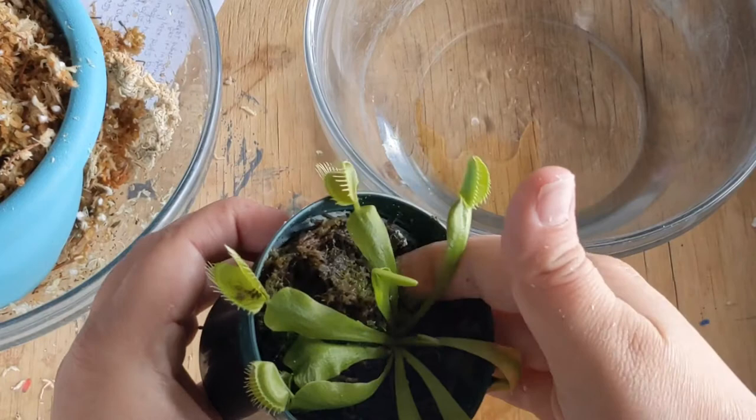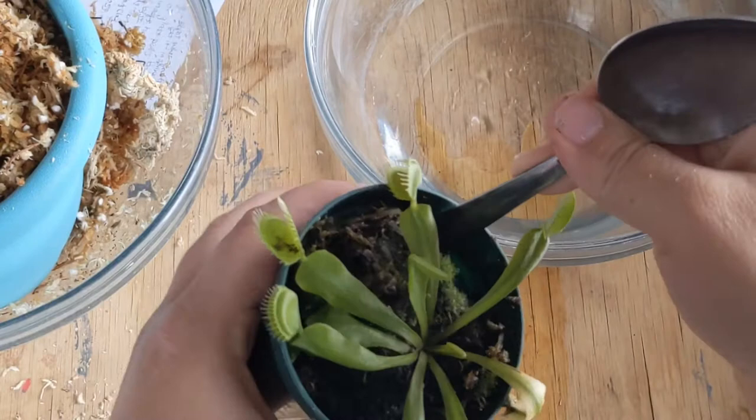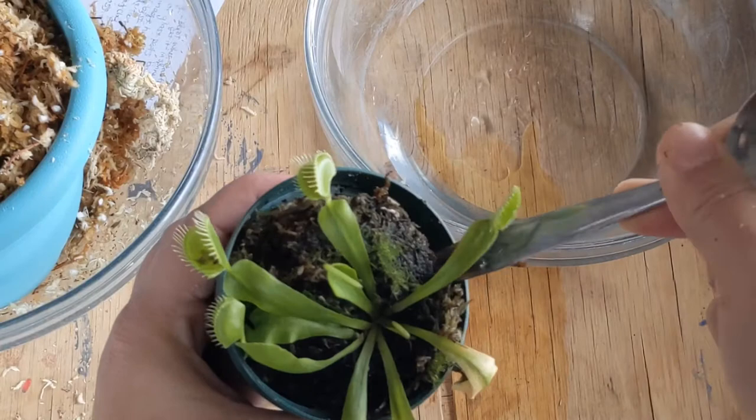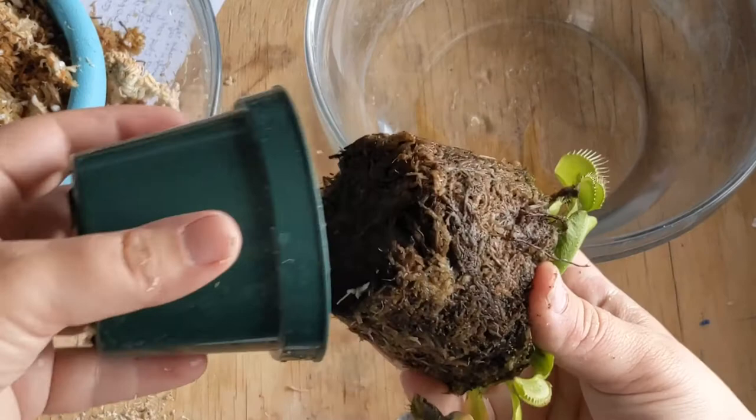Oh my goodness, I feel like I'm... You know what? Back to my spoon here. I'm going to scoop it out with a spoon. The back of the spoon. Let me see if I can squish... Oh, that's right, you're supposed to squish the pot. I should have watched the video. Rewatched. Okay. Alright, we got it out of its tiny pot.